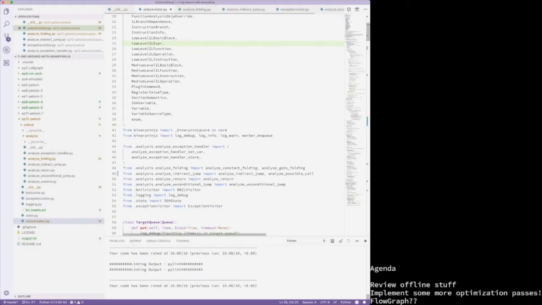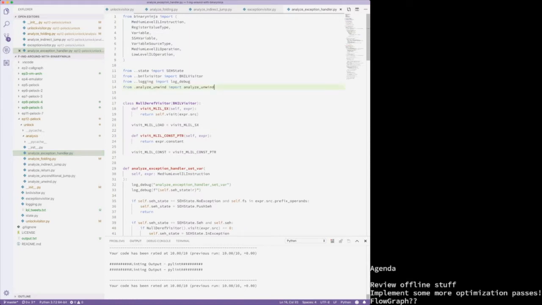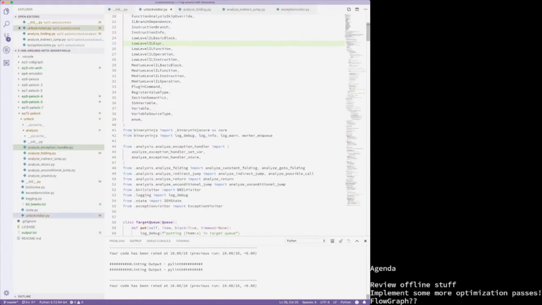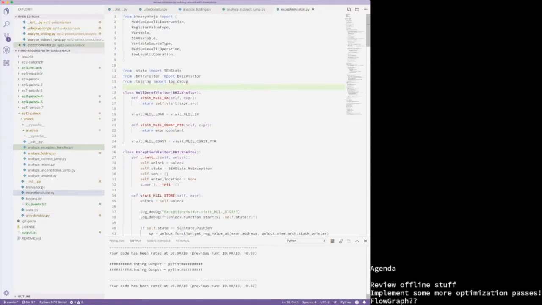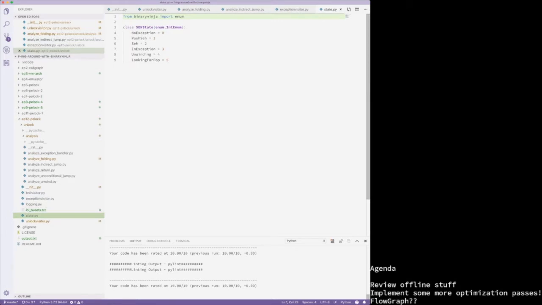The main thing that I think I did was that I stopped using this exception handler analyze Python script and am now doing an exception visitor. I switched the state from being a bunch of different variables in the unlock visitor class to actually being an enum, using the enum class that Binary Ninja happens to import.